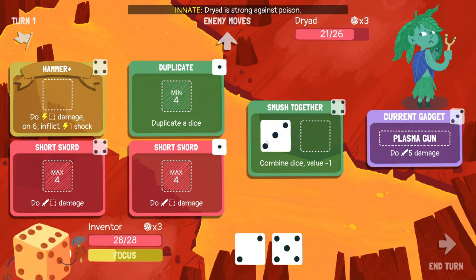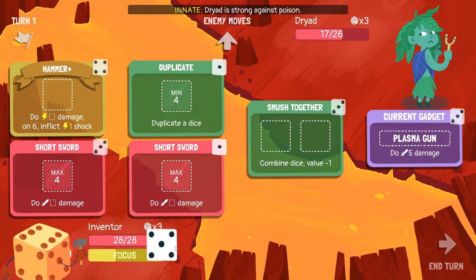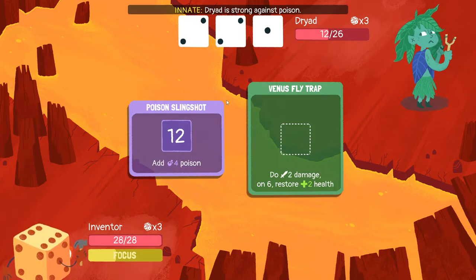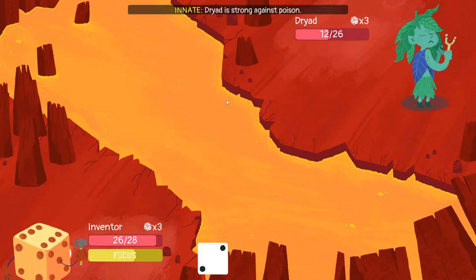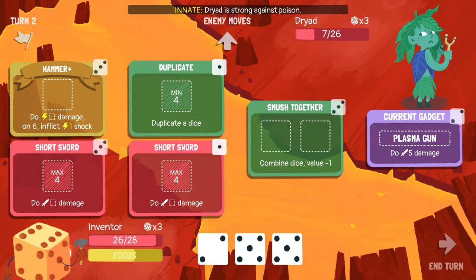Combined dice value minus one. It's perfect. And then we want to wait. No, don't do that. I don't want to replace this just yet. Oh, look, I may as well. The hammer was just a delay, really. Smush together minus one, seven, that becomes a six.